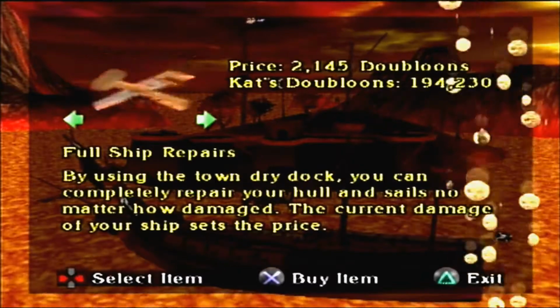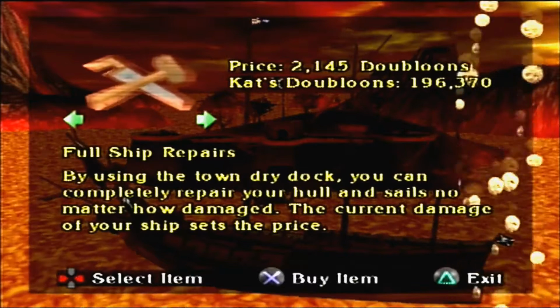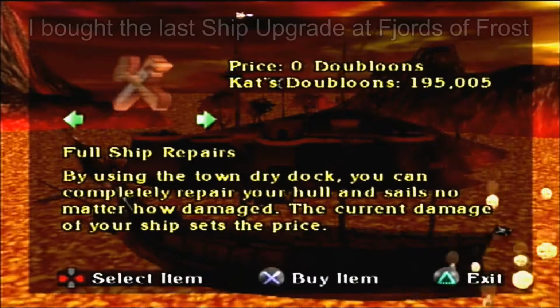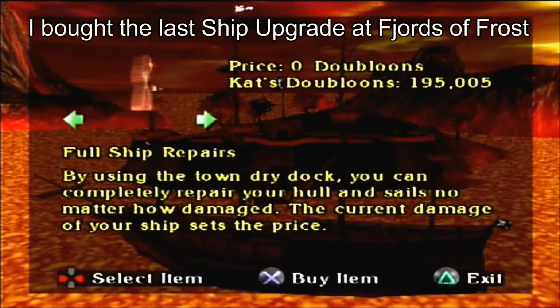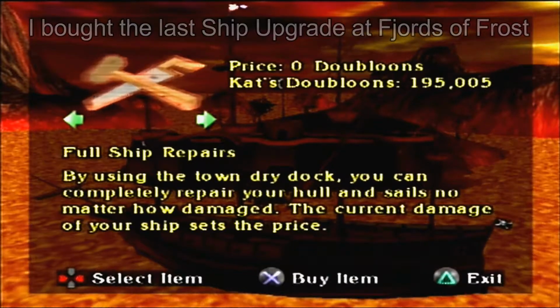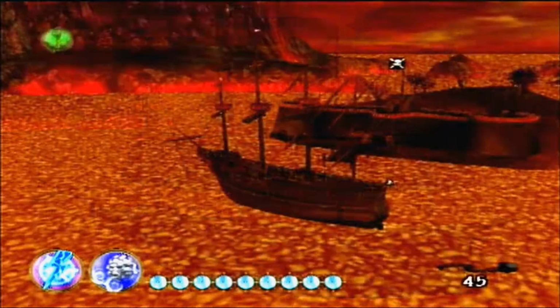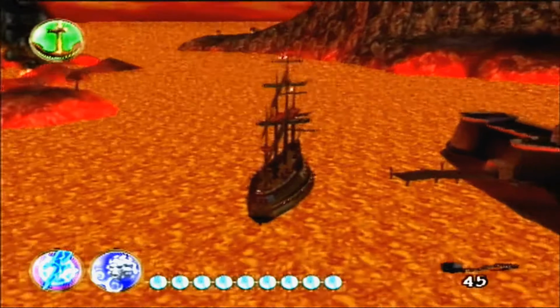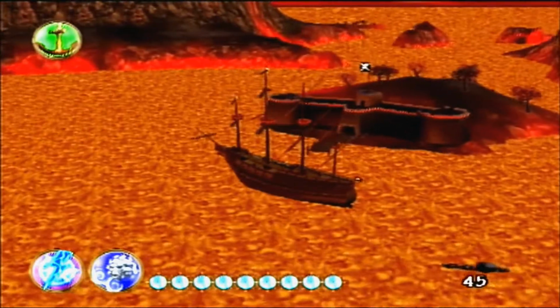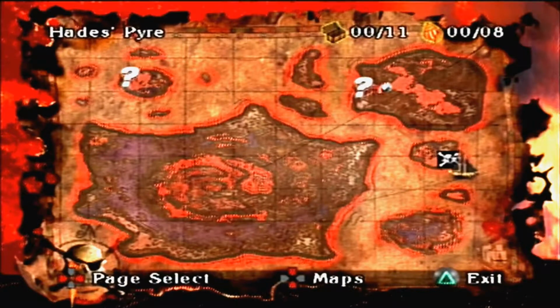Okay, so no ship upgrade. I forgot to mention the last place that we could buy a ship upgrade. I don't know if I even mentioned that. It was quite some time ago, but this is the last ship you can buy. But anyway, I don't need or want anything. Repair the ship. And then I will go to the Northwest Island, so the top left-hand dock.